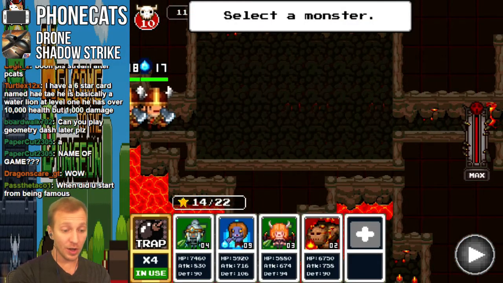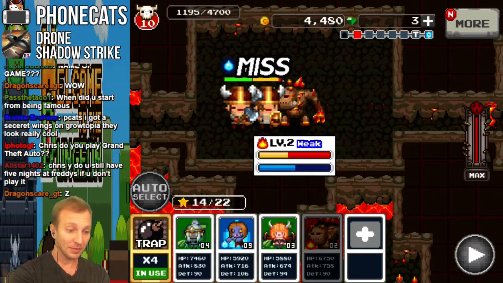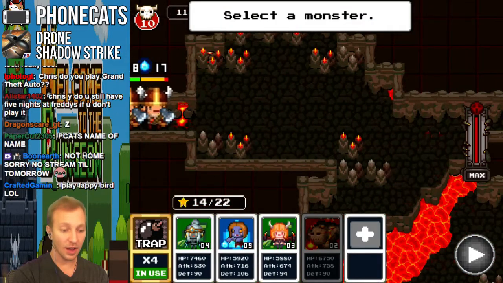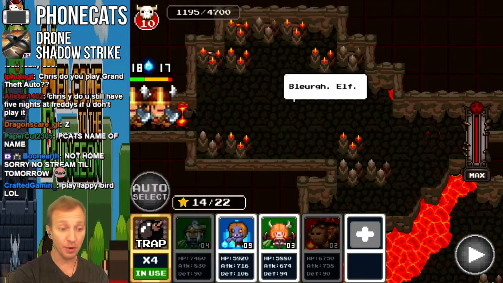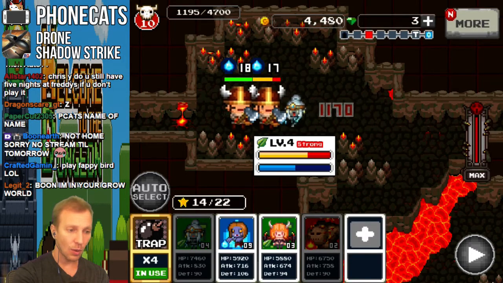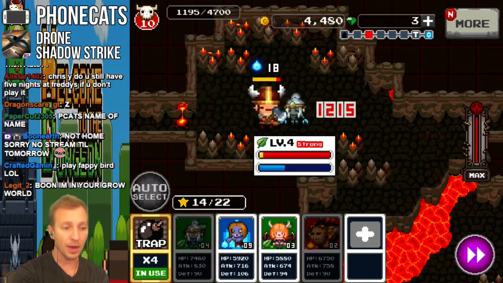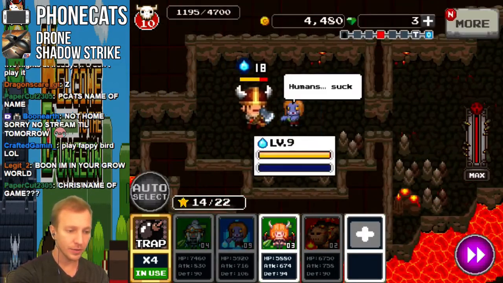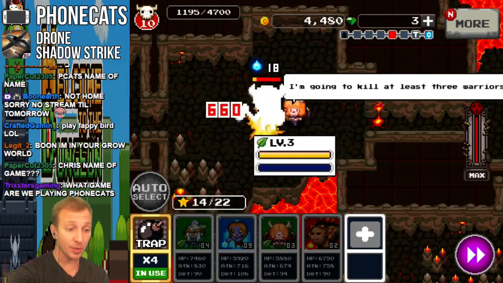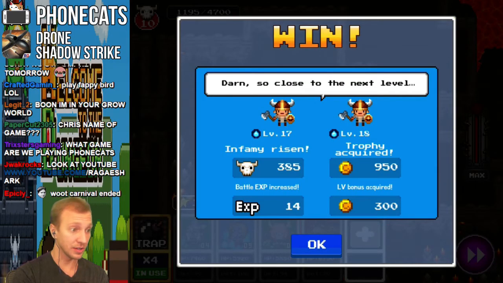They're both blue. Come on, red. You're our only hope. And we're dead. Our only hope is that we catch a super fat monster with our trap card. Why are they hitting so slow? Okay, I turned fast forward back on. That was the difference. Maybe we can kill him. Succubus. Okay, cool. Darn, so close to the next level.